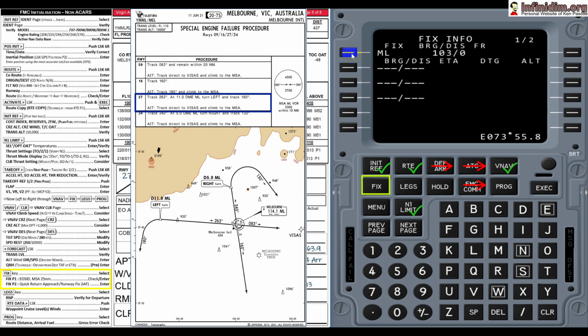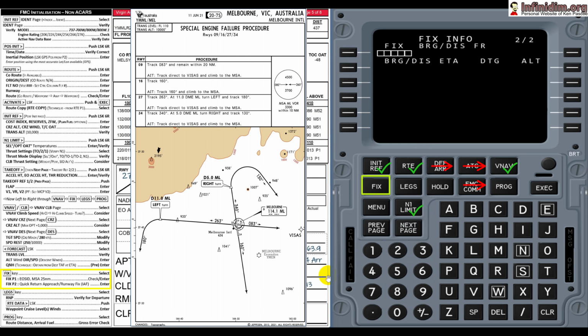There's the VOR. I needed an 11-mile range ring, so /11 for the distance, and we always put a 25-mile ring around it just for MSA awareness as well. That page is basically done. At this point, I'd actually probably also stop and make sure I've got Melbourne tuned on both VORs and showing up on the nav display, since we're going to be using the DME for awareness for the single engine failure procedure. That's page 1.